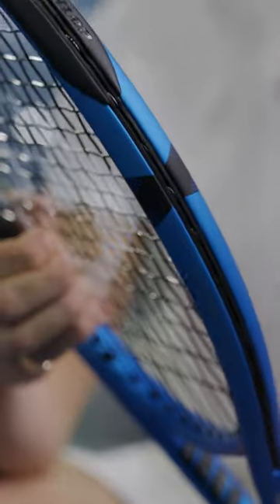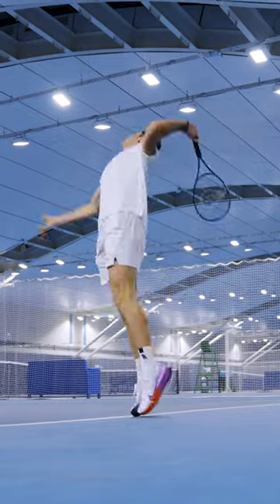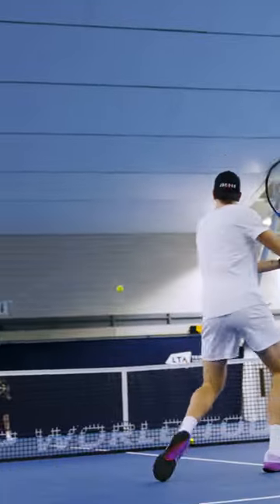I'm a big fan, I like the colour of it compared to a lot of rackets. How does it compare to previous models? I like the fact that it's a very powerful racket, similar to the brand I used to use, Babolat. But it's also got some feel and control to it at the same time, so playing my game I like to be aggressive but also like to have feel around the net, and this racket gives you just that.